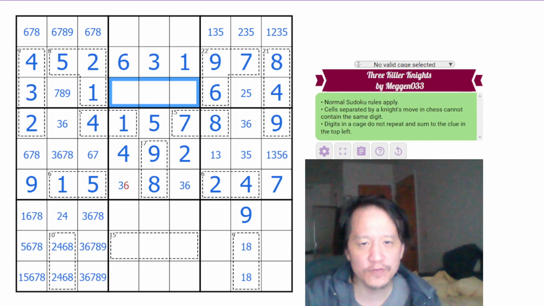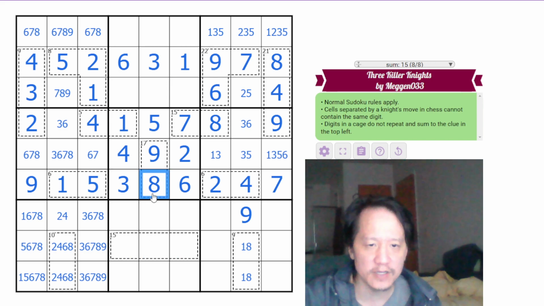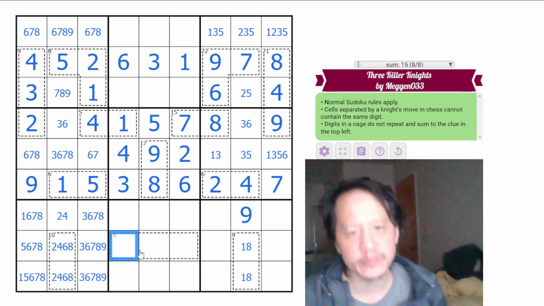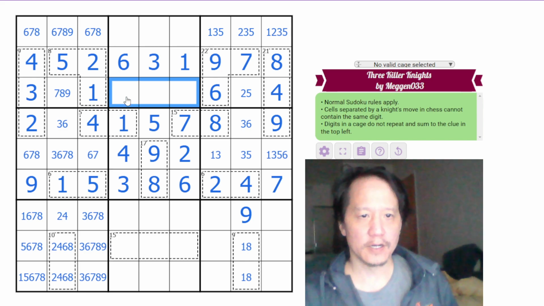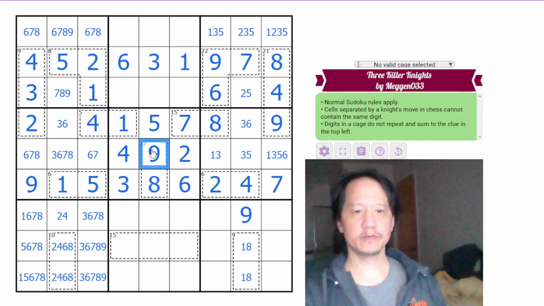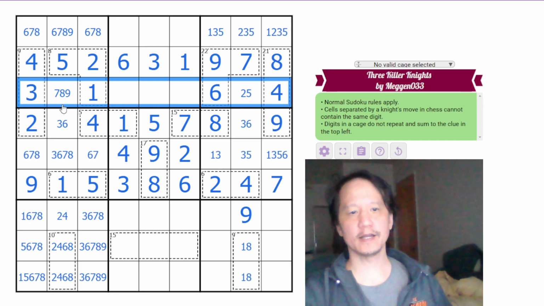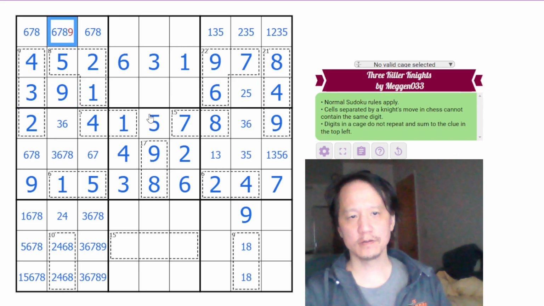We have 2, 5, 7, 8, 9. So this has to be 3 because of that 6. So this is a 6. 8 cannot be in this 15 because of Sudoku and Knight's move. So this cannot contain an 8. I don't know what that tells us, but this cannot contain a 9 because of Sudoku and Knight's move. So where is the 9 in row 3? It has to be here. So this is 9. This can't be 9.